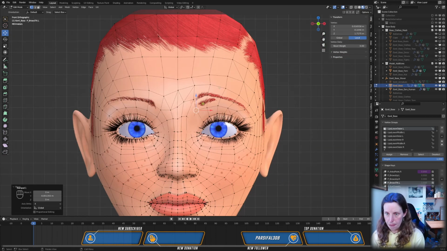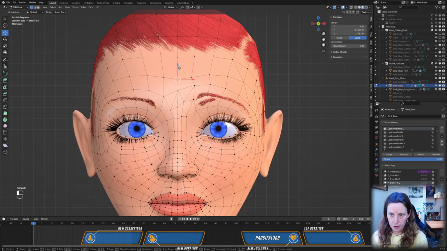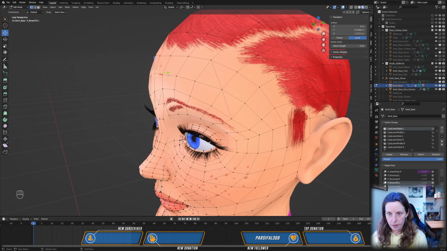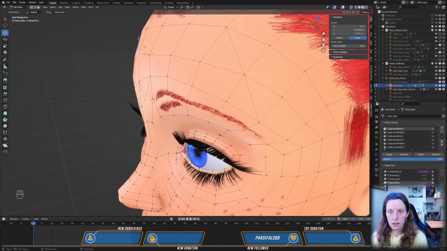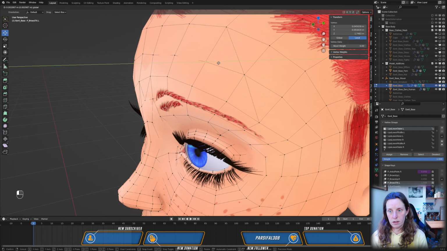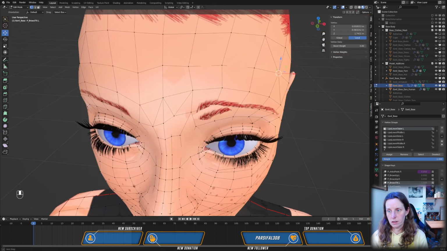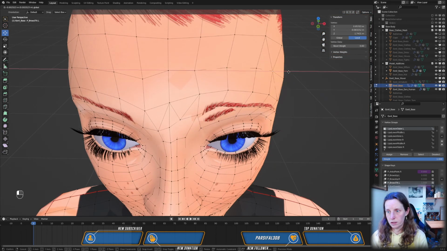So let's just first get these a little bit better again. Now I'm going to move it back again so that it overlays the other mesh. This one as well. This one.